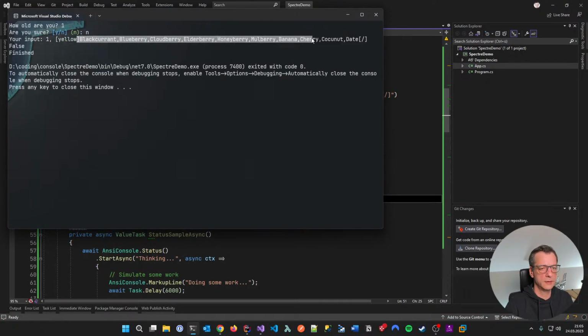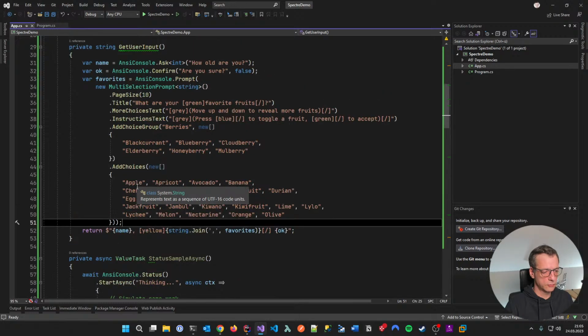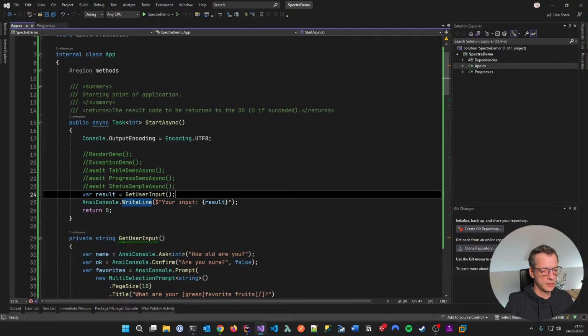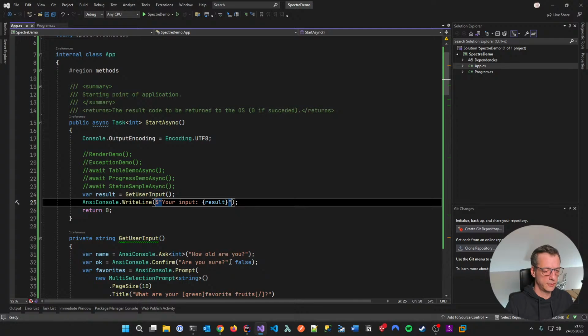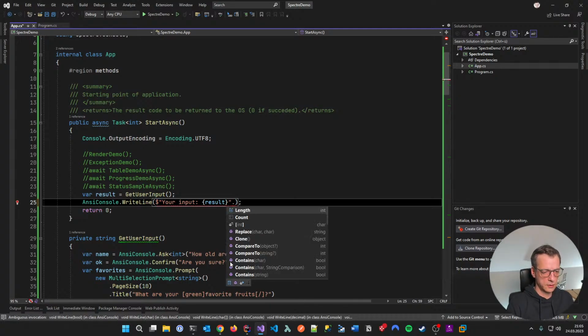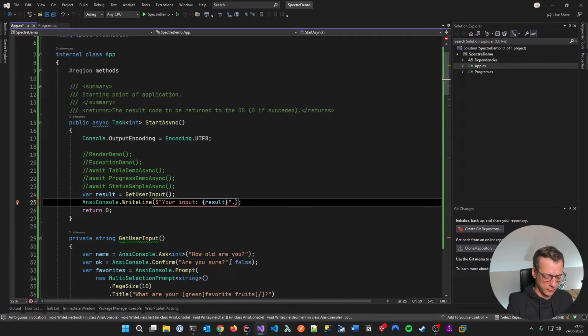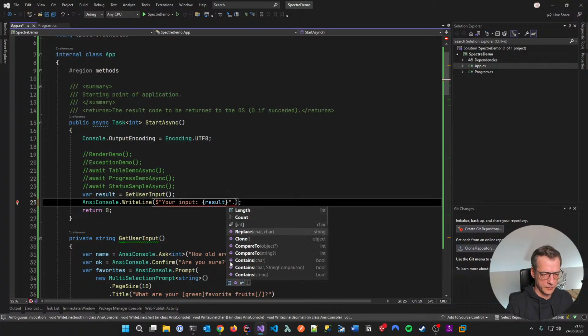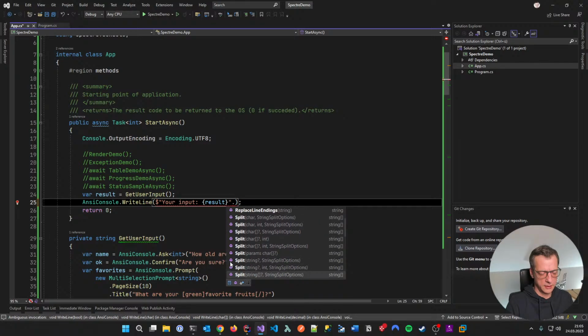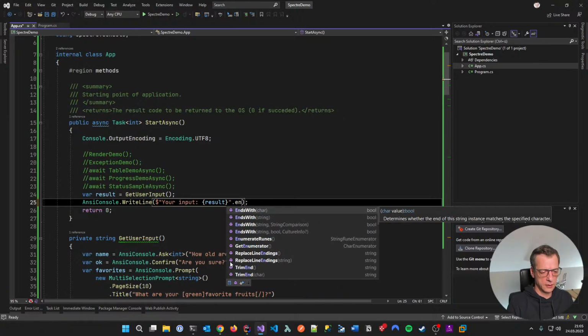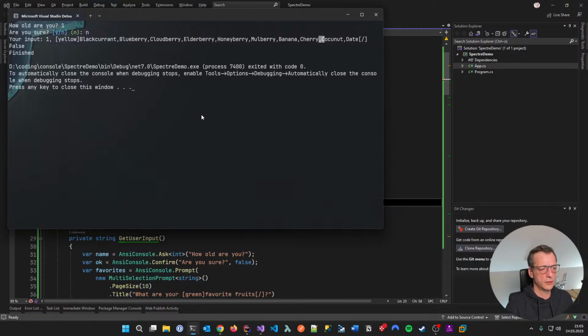Nice, but yellow. What did I do wrong? And the console write line, and it was, what was it? The color thing, I cannot remember. The color thing was somewhere, ends with get pinnable reference. I don't know what that is. Last index of, normalize, pad, replace. There was something like, what was it?